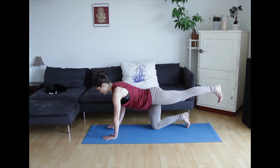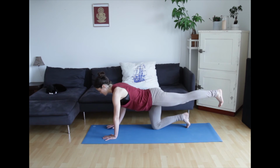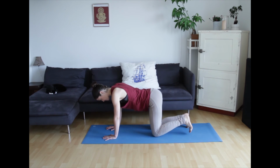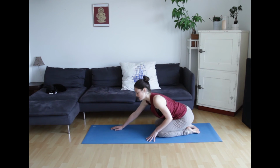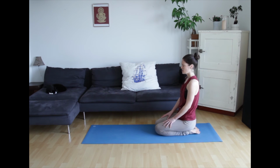Feel the stomach activating. And then put the hand back down. And maybe try again, lifting the hand just a couple inches. Put the right hand back down, left knee comes to the mat. And then we'll exhale the hips to the heels, tops of the feet on the mat, drawing the hands back. And just taking a breath here in the seated position.